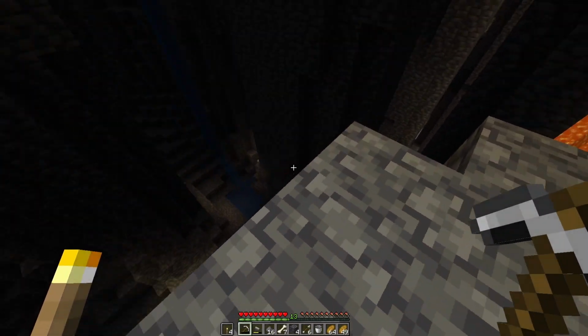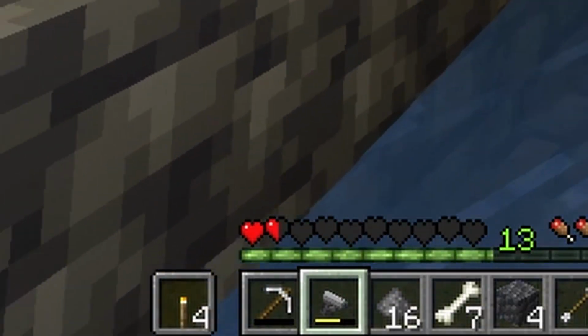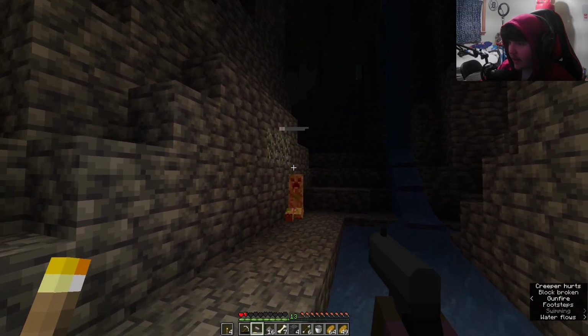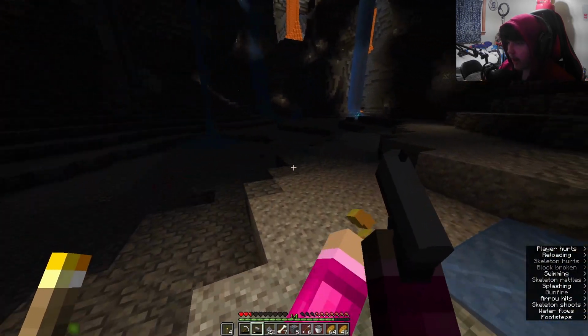Can I make that jump right there? I think I can make it. All right, let's go. 3, 2, 1. Oh, oh my God, dog. All right. Well, luckily I survived that. Yo, chill. I'm about to die. Go forward.